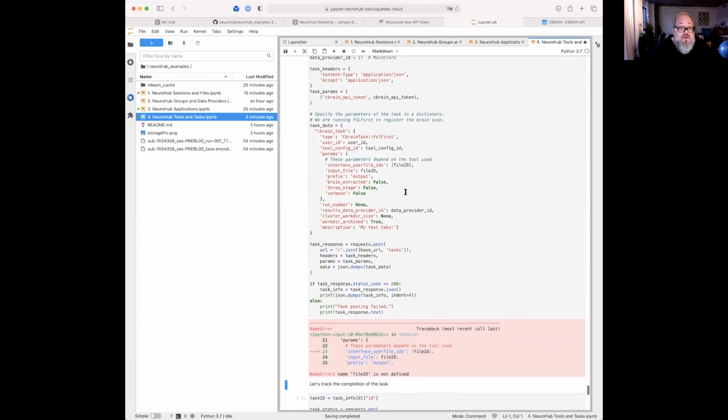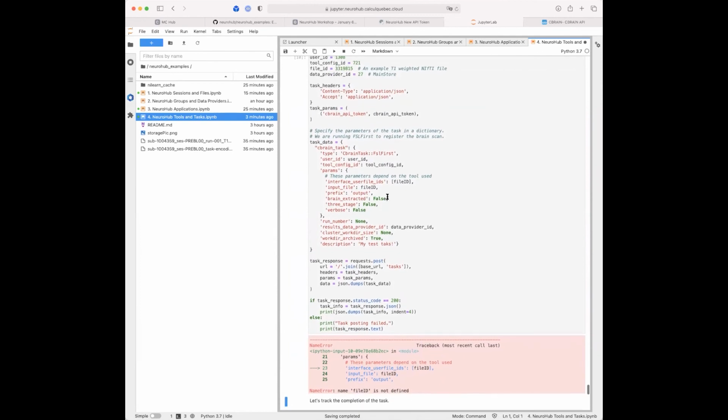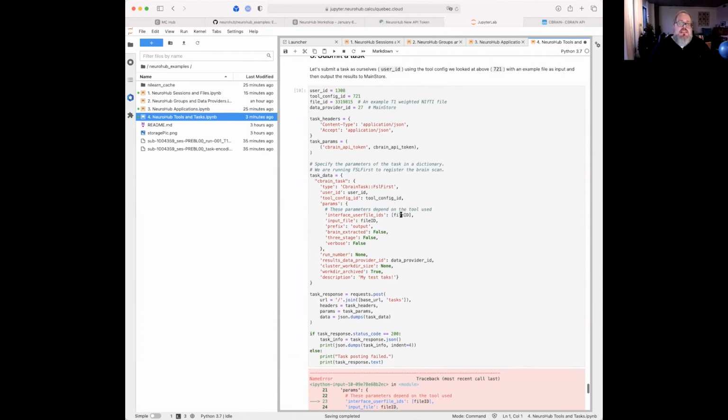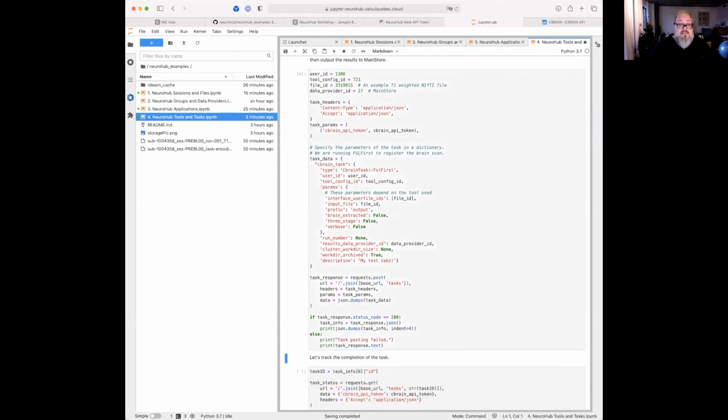No, what did I do wrong? These parameters depend on the user IDs. It's the file ID, and it should be file underscore ID, I think. Thank you. So change that to file underscore ID. There we go.